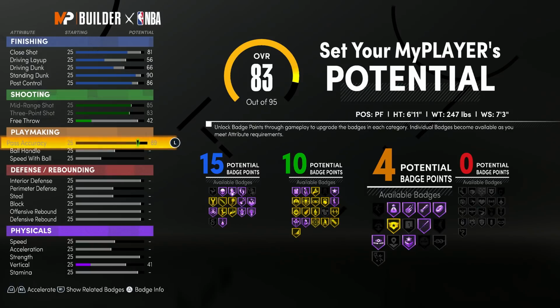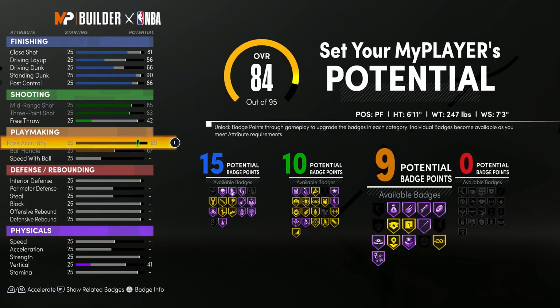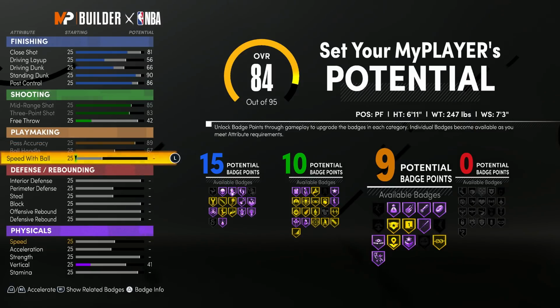Pass accuracy, like I said, Jokic is leading the NBA in assists. Fantastic passer. So we're going to go ahead and make that an 89. His ball control is going to be an 87.